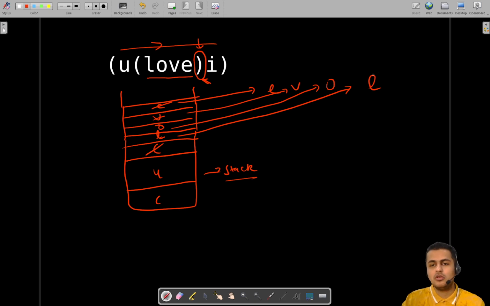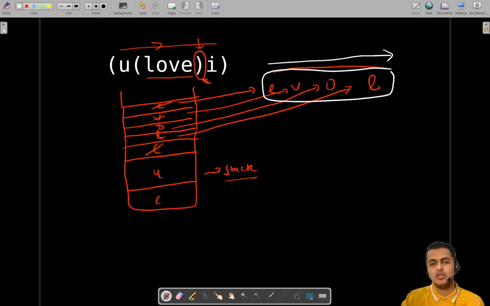So we need to somehow insert these elements back into the stack in this order. How can we do that? As you can see, E will be going first, V will be going second, O will be going third, and L will be going fourth.